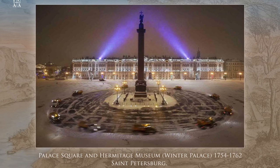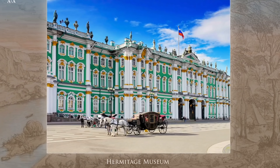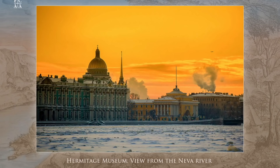Here is a little shot with a carriage, just to give us a sense of antiquity. And I thought this was a beautiful shot from the Neva River, where you can see the St. Isaac cupola, the Hermitage, and the frozen river. Again, there are other buildings in there. Another shot is of what they call the arrow of St. Basil's Island, with the two red columns that have designs of the front parts of ships. So this was all about navigation and the navy and the development of Russia's sea domain. It was very important strategically for Russia to maintain its navy, which it still does quite well.